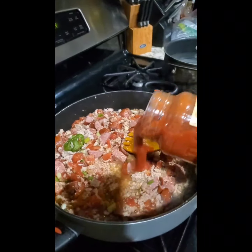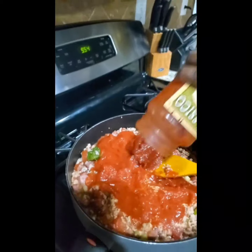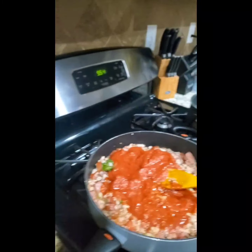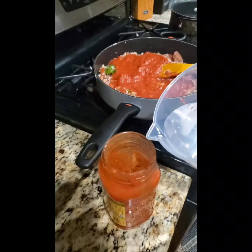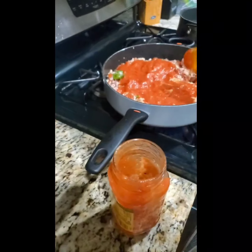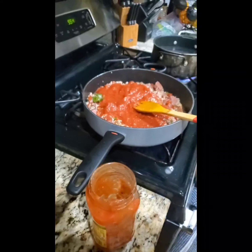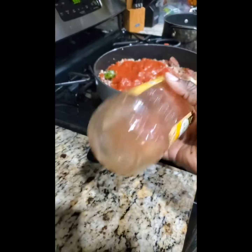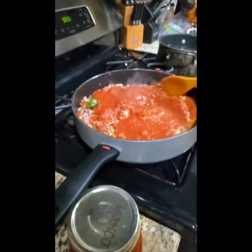Okay, down. Now I need to get all of my sauce out, all of it. So here's some water. Just pour some water in there. Not a whole lot. Let me get this little bit off the side. You put that top back on. Shake that thing up. Bam. Get all your sauce out. Bam. Look at that.